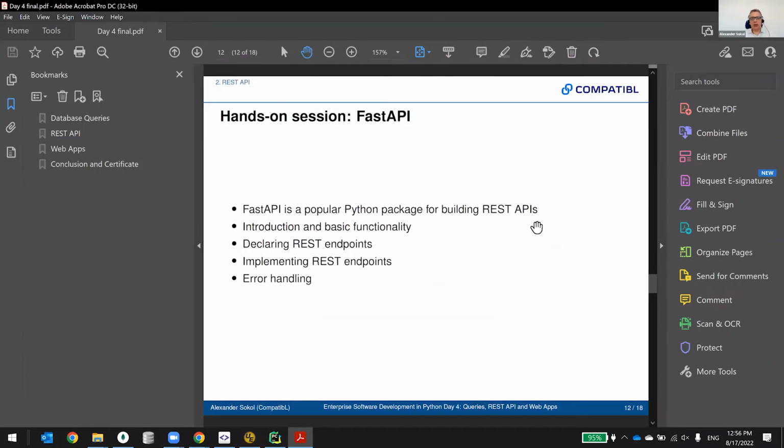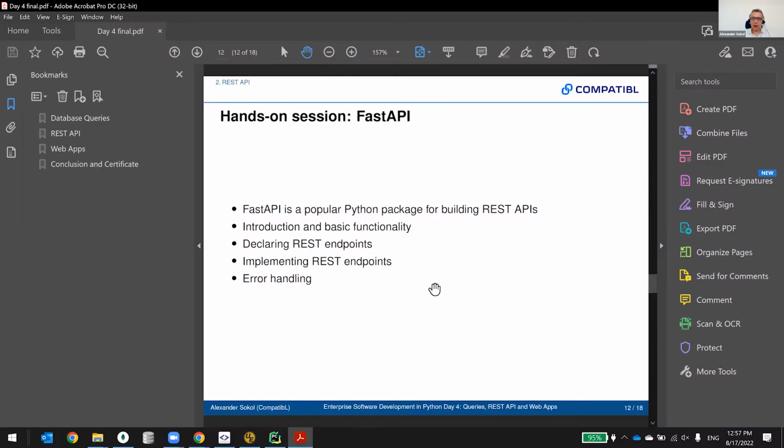So Fast API is how you implement RESTful services, and RESTful is a particular protocol in which you have an exchange of data, and basically you can post data, you can retrieve data. So this is a set of conventions, and there used to be a tool called Swagger for working with RESTful services. Now it's called Open API. It has been standardized. So we're going to build Fast API and look at it just from the web page using this standard tool, which used to be called Swagger, and now it's called Open API.